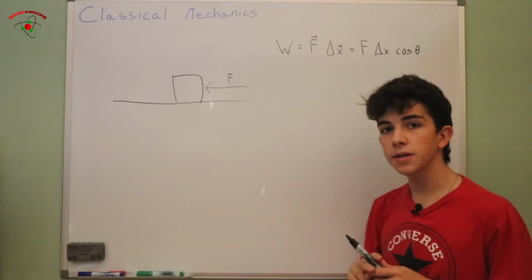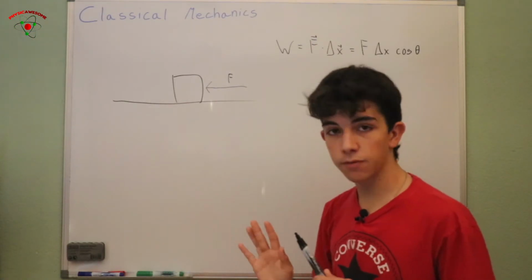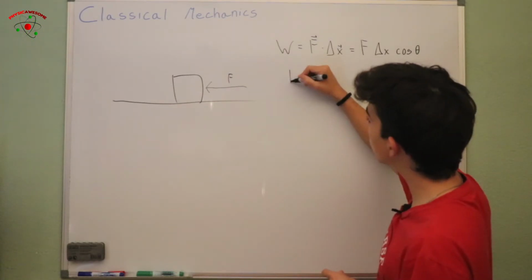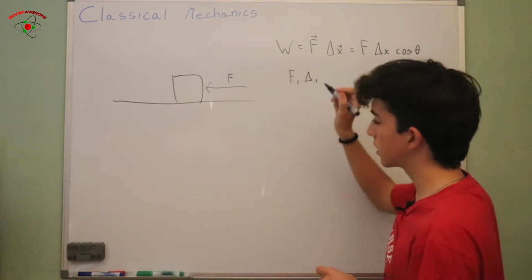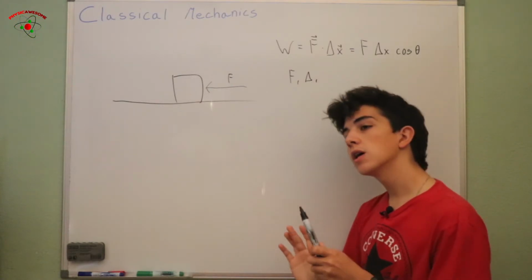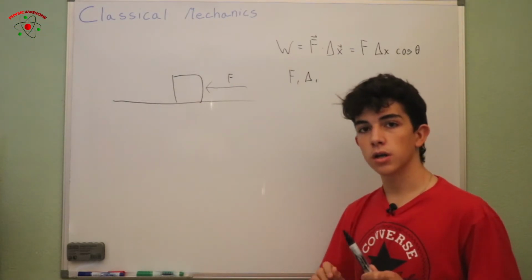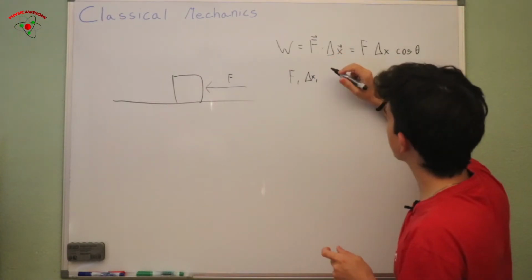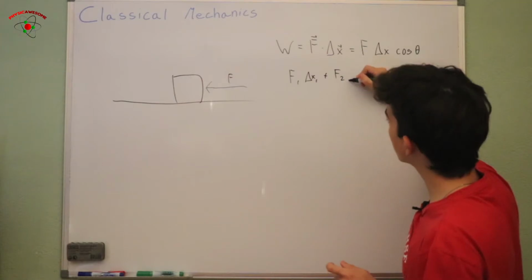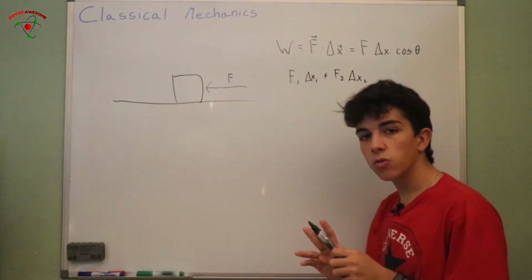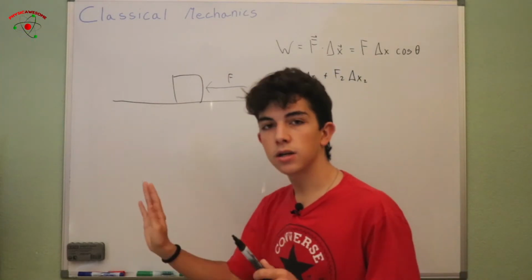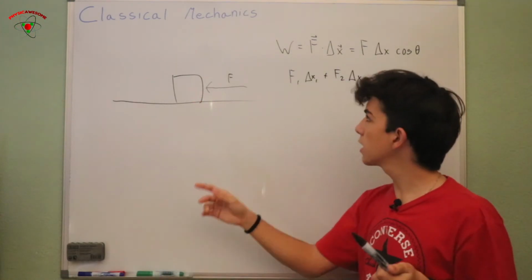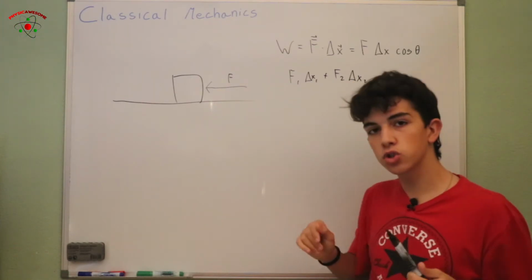And this will be very useful if our force isn't changing. However, imagine that we first apply a little bit of force and move the object a couple of centimeters. That will do a work of F1 delta x1. Then we apply a little bit more force and move it a little bit more distance. Therefore, we'll have some more work. And we do this small by small, in small amounts, let's say for a small x1, for a small x2.